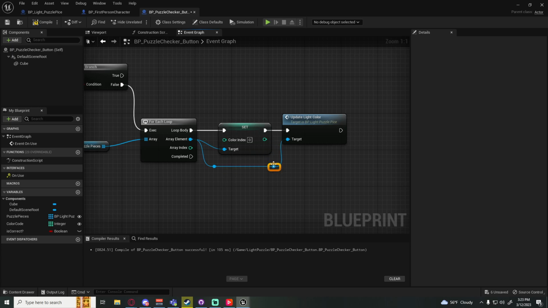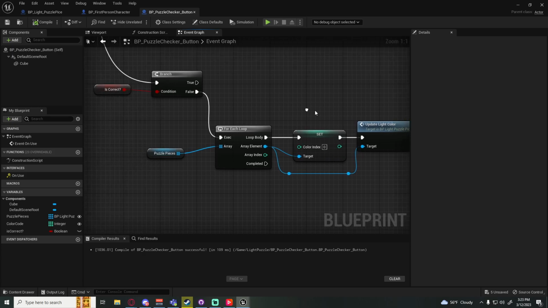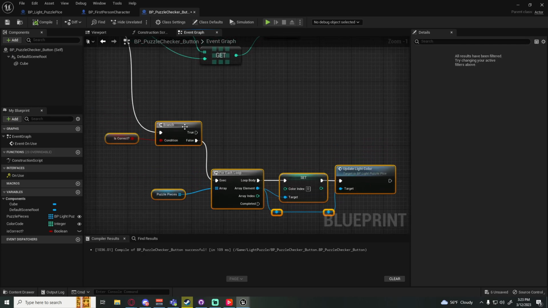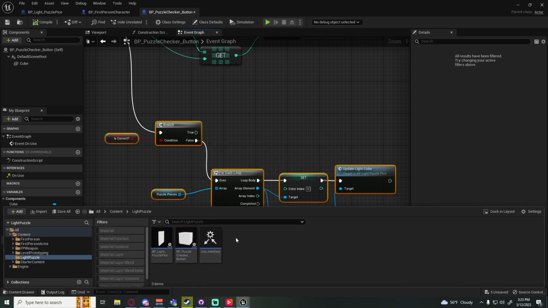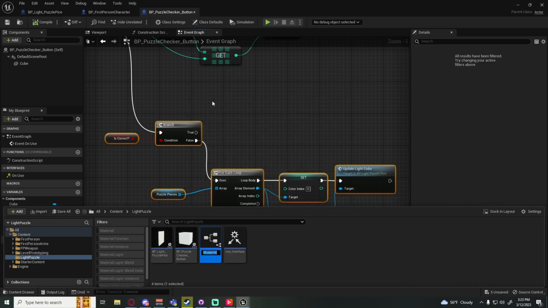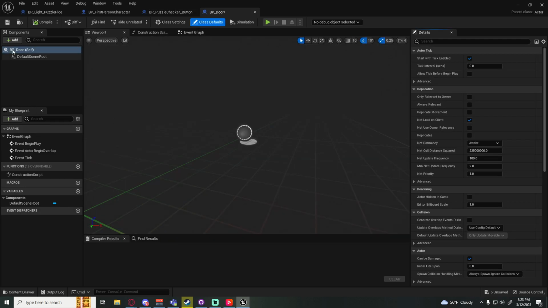And update it all back to being the first color, which is in this case white. All right. And now that actually should be perfectly good for failing, but let's go ahead and try and make a success thing. So we need to make a door. Actor. Let's just call it BP door. We're gonna open this up and go really fast on this.